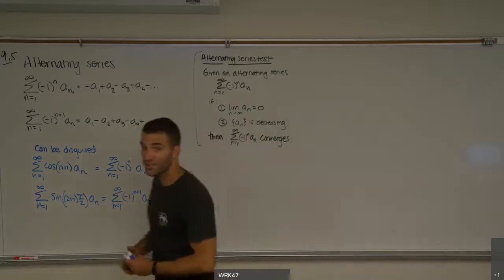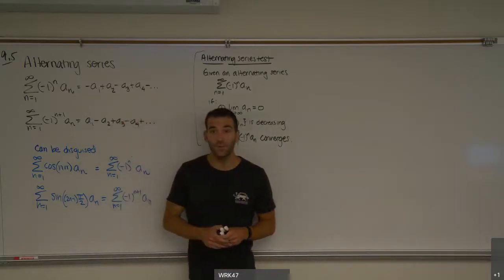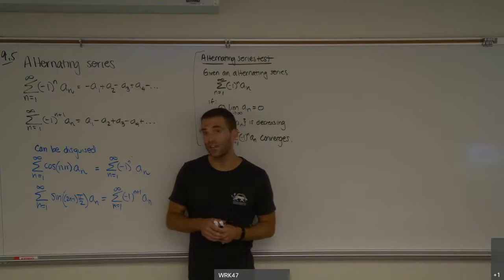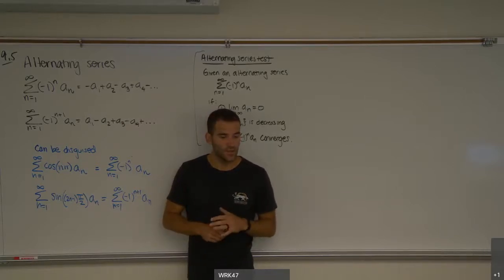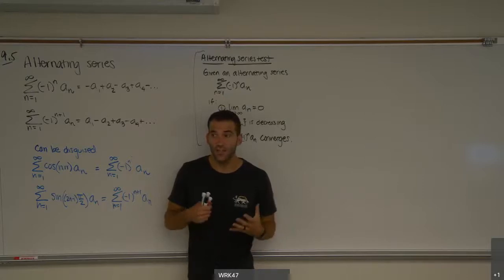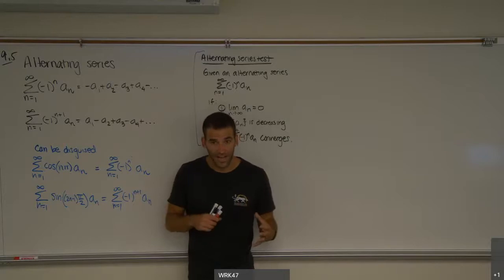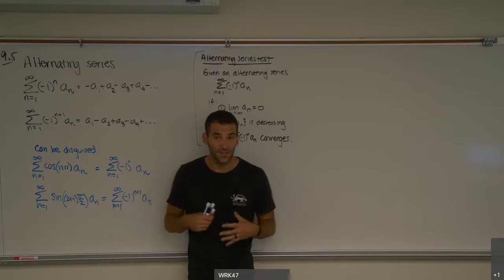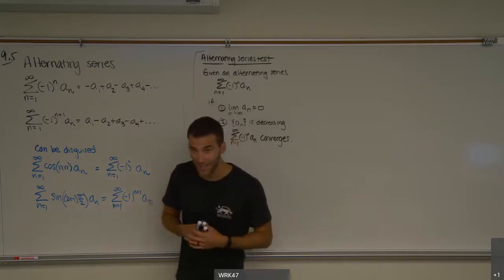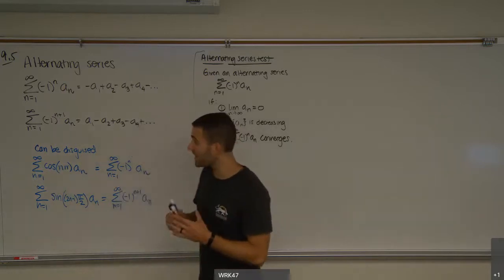Welcome back to our discussion in 9.5, where we're going to introduce alternating series. We're continuing our quest in dealing with different types of series and understanding how we can determine whether or not they converge or diverge, specifically if they're not one of these special types of series: telescoping, geometric, and now also p-series. One type of series that we can run into is what we call an alternating series. A very specific type of series.